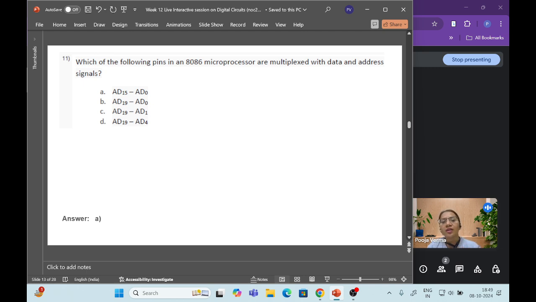So already we know that the address bus is 20 bit.